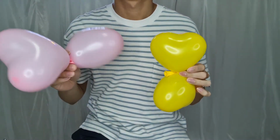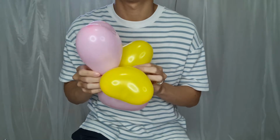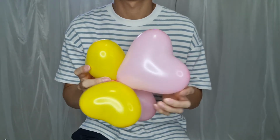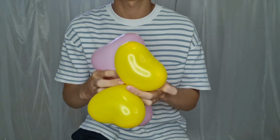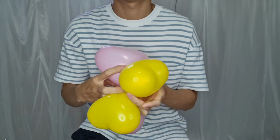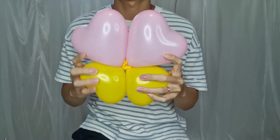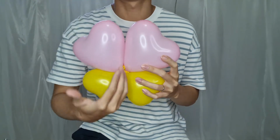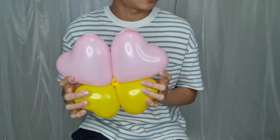Alright. Take the pair of balloons, put them together. Make sure they cross, and take one pink and one yellow. Twist them together. So make sure it's secured together. Alright, so now I'm going to move on to the body of the butterfly.